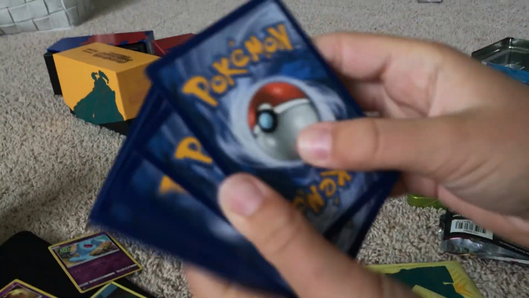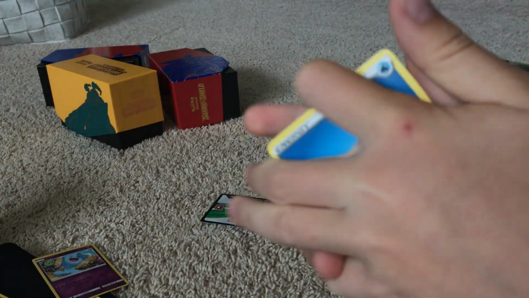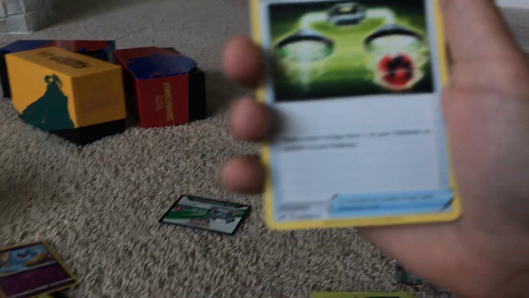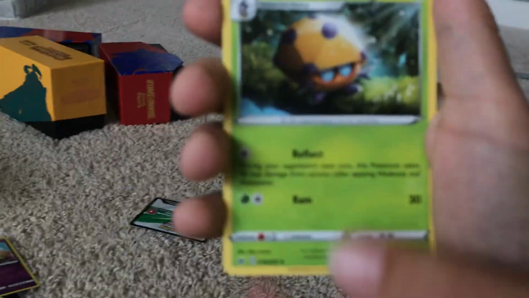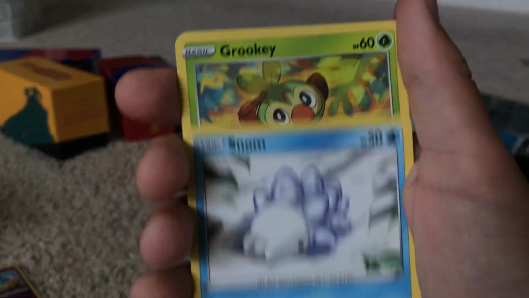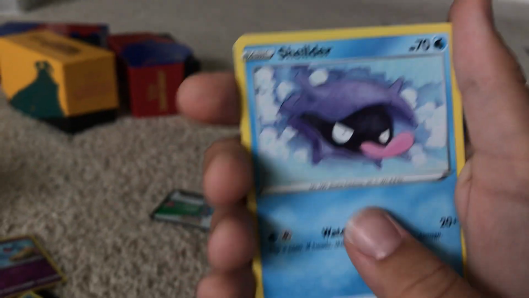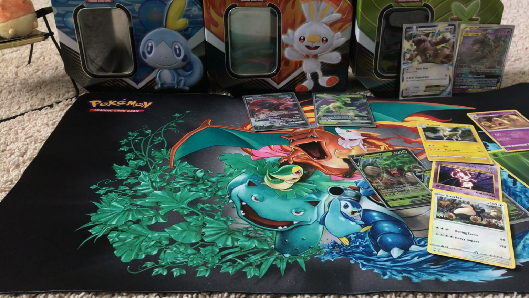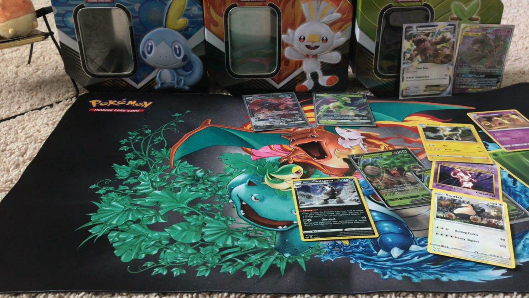If he gets another pull, I'm gonna poop. Seriously? I'm just 1, 2, 3, 4. You just showed all the cards. Water energy, Quillfish, energy switch, Dottler, Glaring Zigzagoon, Munya, Snom, Grookey, Shellder, energy search. We've gotten too many holos. That's not fair. Okay. Back box.